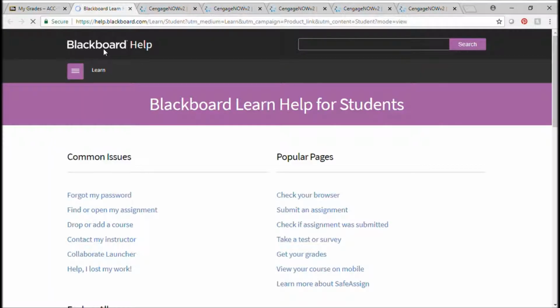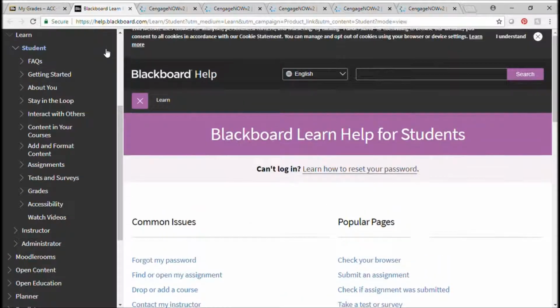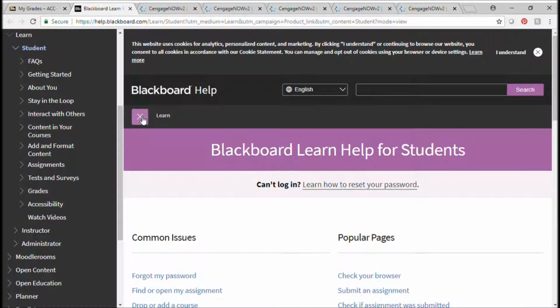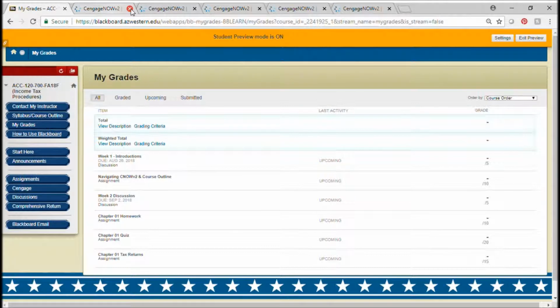How to use Blackboard is a link that'll take you to some general help if you're trying to find things on Blackboard or have questions. Another great resource is the AWC Help Desk. I, of course, will try my best to help you with your IT questions, but I'm not really that savvy, so definitely use this link if there's something that you can maybe problem solve on your own.